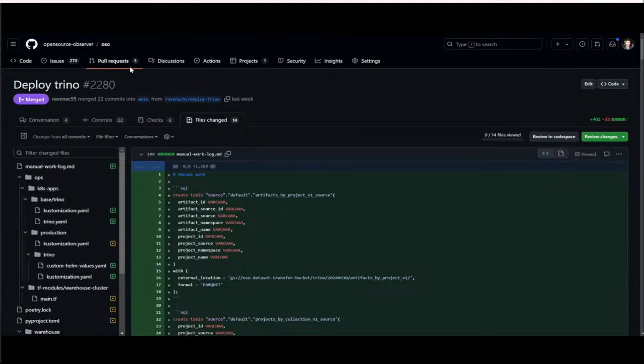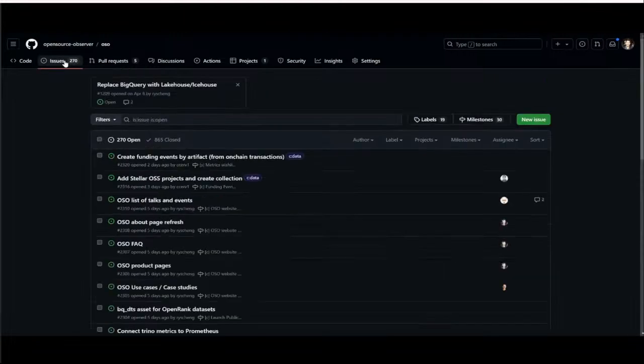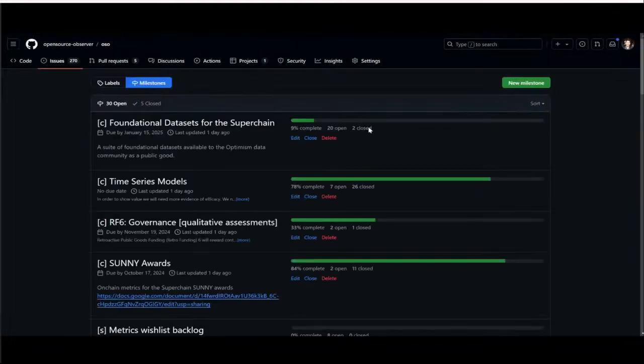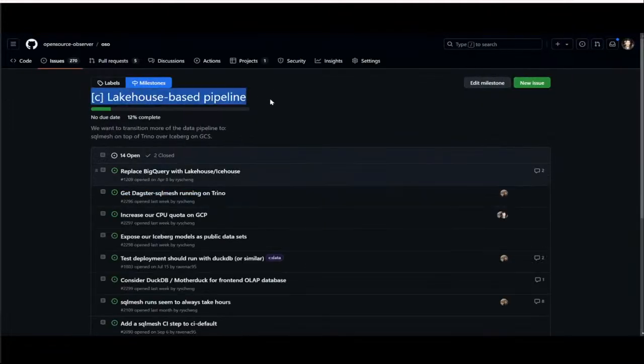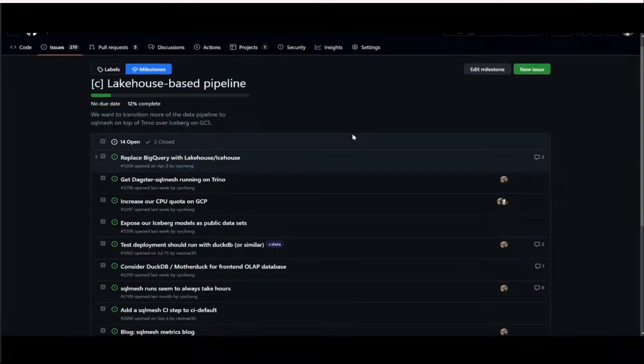It'll be some time before we actually are using Trino for more things. You can get a better sense of our progress on the Lakehouse milestone. This is where we're tracking the remaining work related to trying to transition more of our pipeline to a data lake as opposed to running everything in BigQuery, which has worked pretty well so far, but there are definitely scalability limitations when it comes to time series metrics and definitely cost considerations.